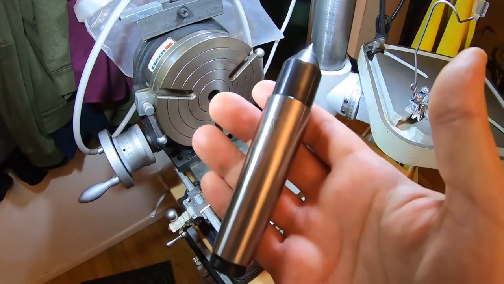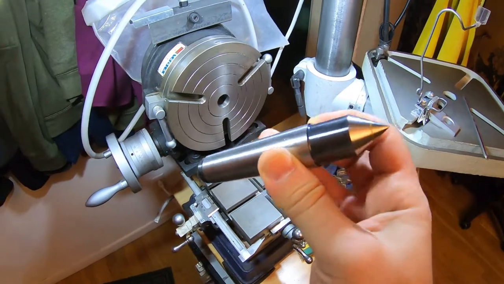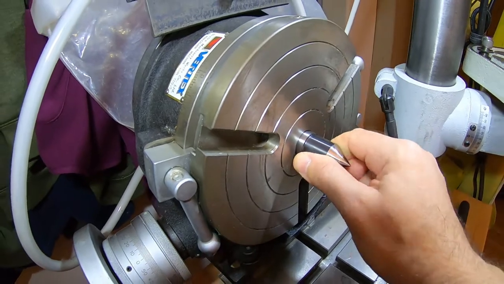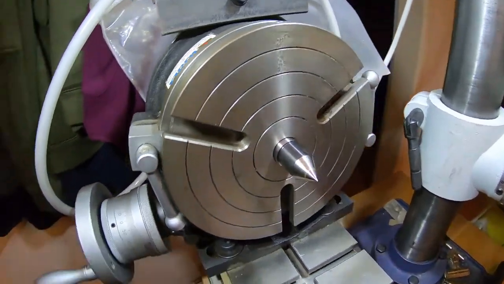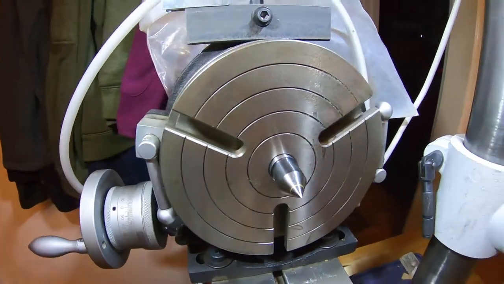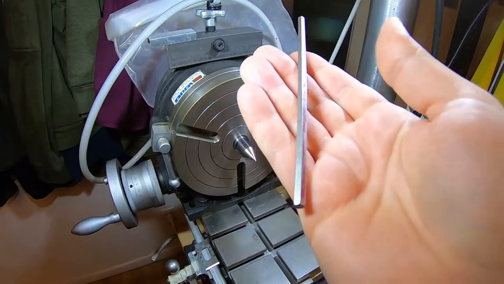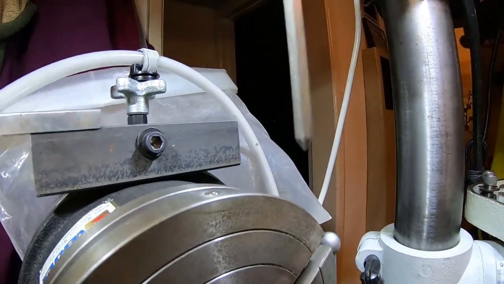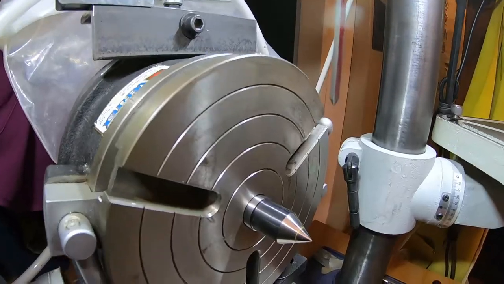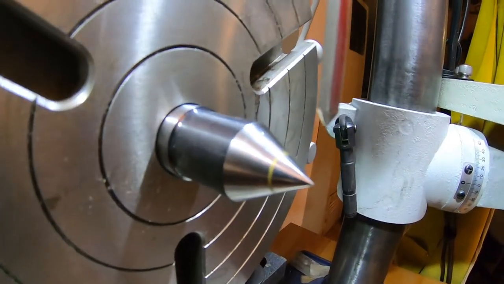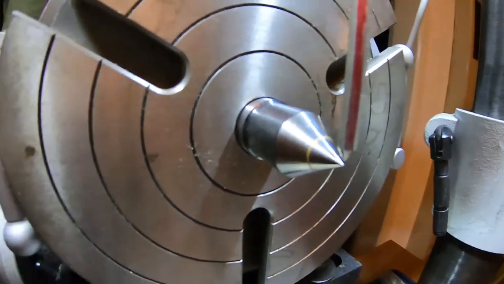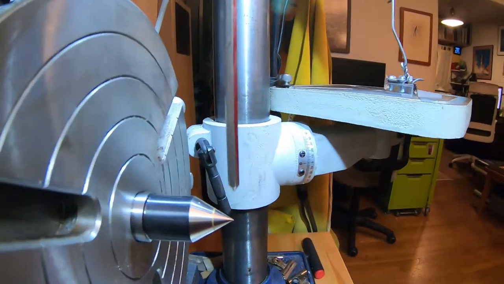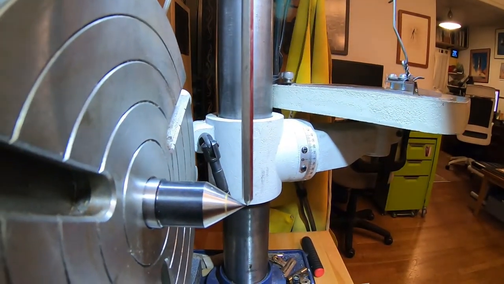This is a Morse Taper No. 3 dead center intended for the tail stock of a lathe, and it fits in here perfectly in the middle of the rotating table. And this point is directly at the center of the axis of rotation. Here's some hex bar stock that I have indexed to my drill chuck. The point was ground so it should be directly on the center axis of the machine. And the rotating table has been positioned so its center intersects that of the drill. And I have a preset so that it reaches zero right when the tip of the drill reaches the center of rotation.